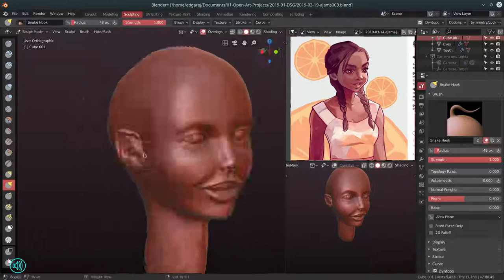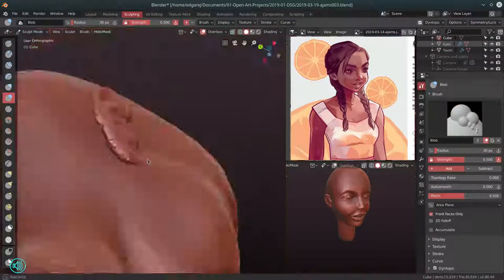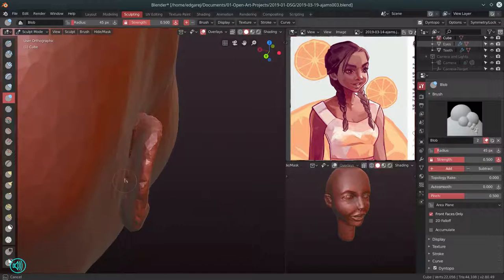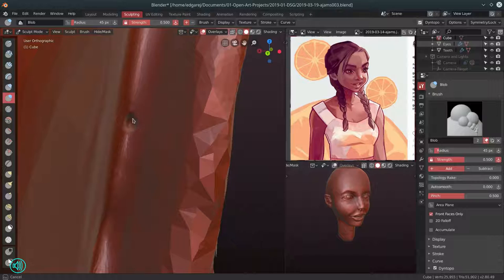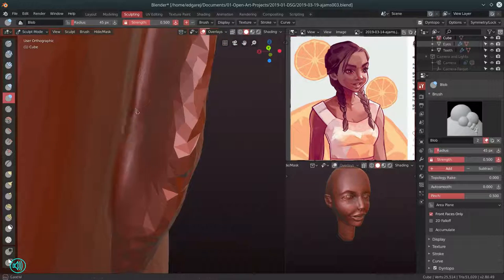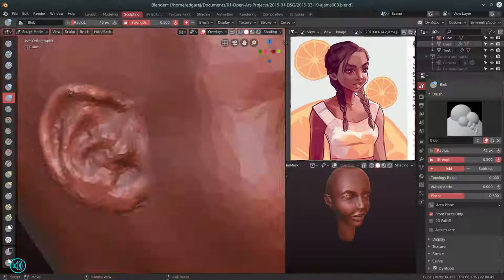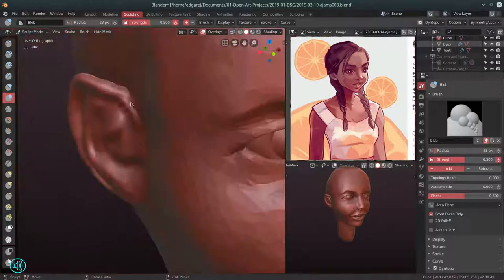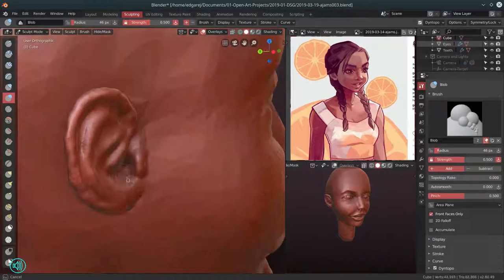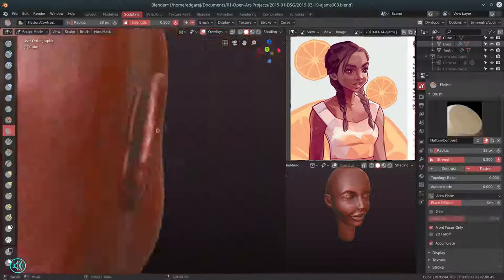Again, as I've mentioned, when I started doing this, it was too much detail. I should have been more worried about the blocking phase rather than the detail phase. I got myself into trouble here, because since I started detailing too early, there's all this stuff that I have to fix with the ear. So yeah, I made a mistake. It's essentially what I've been trying to get at for the past 5 minutes.